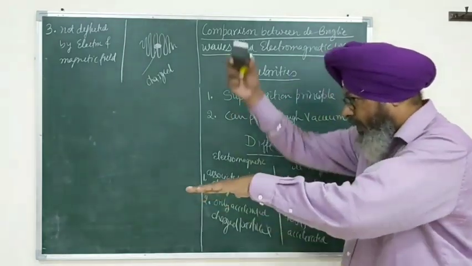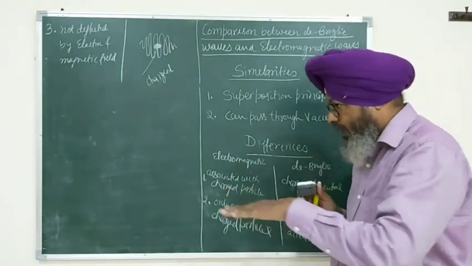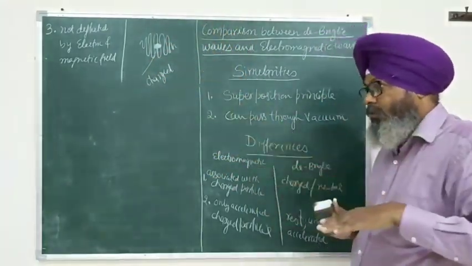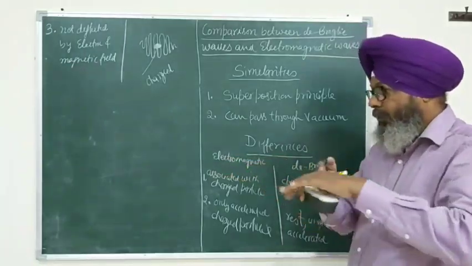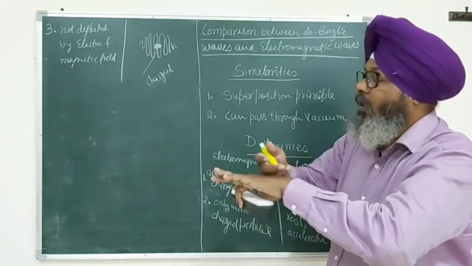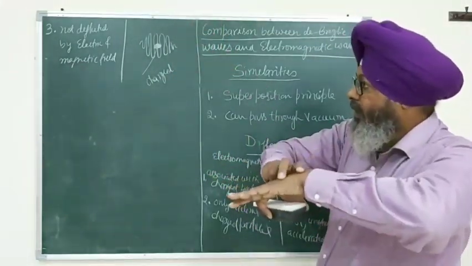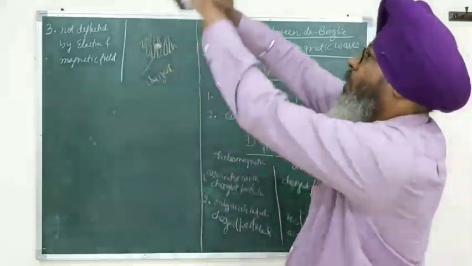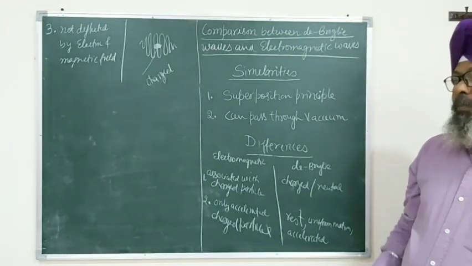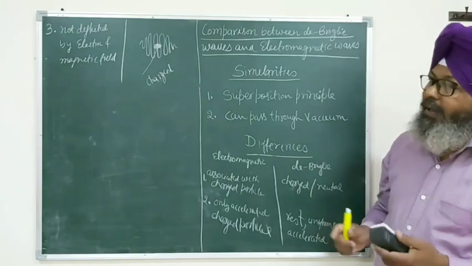So let us say this is a beam of electrons traveling in this direction, and I have a positive plate here, negative plate here. So electrons will go straight as well as upward, because these are negatively charged, so these will be attracted by the positive plate. So the de-Broglie waves associated with the electron cannot go undeflected, because the electron cannot come out of the wave packet. So if the electron beam is deflected upward, the wave packet associated with the electron should also go upward. In that sense, you should remember that the de-Broglie waves may be deflected, may not be deflected by the electric and magnetic fields.